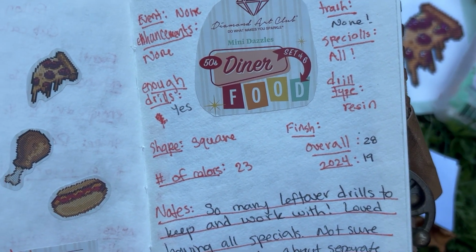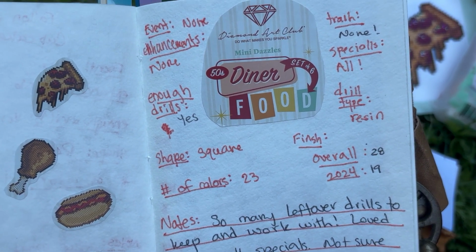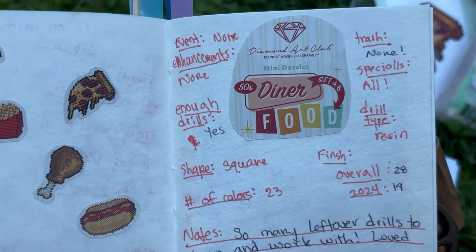And then, can you guys hear that crow? I don't even know if you can. They're super loud. It's just, sorry.